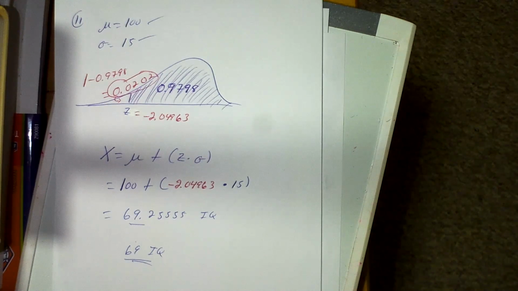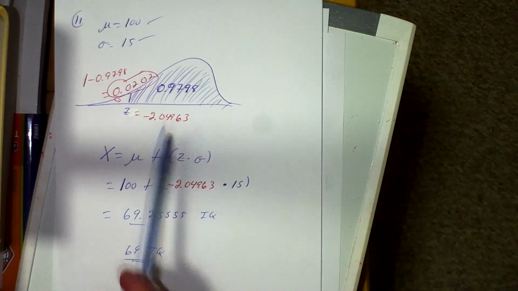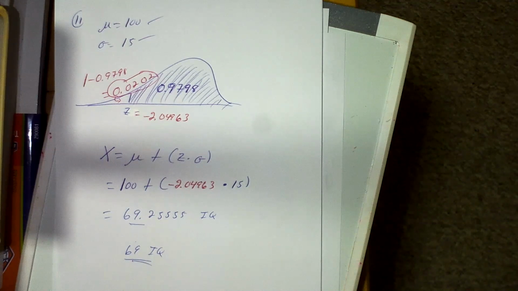Questions? It's very overwhelming. I know it is. But you'll get through it because you'll be alternating, right? You'll be doing the regular probability, and then you're going to be doing one of these. All the problems in the book are going to be like that. They alternate. One probability, one find the Z, find the X. Questions?